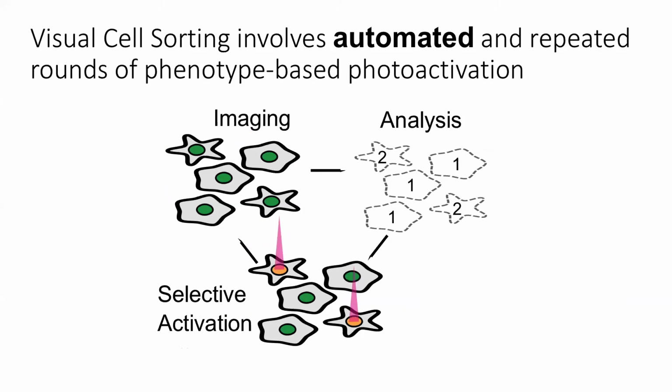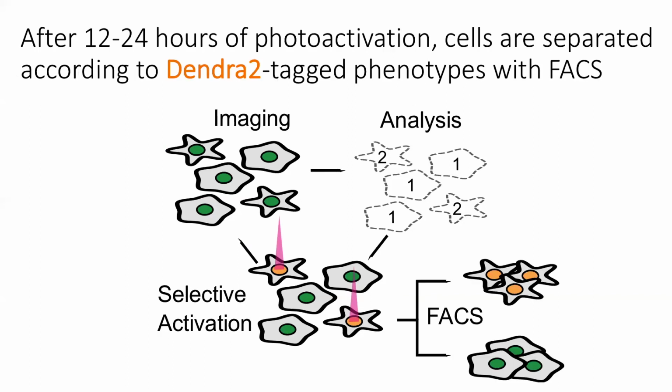And so just to put all of this together, what we have is an automated pipeline where we image cells. They're all expressing Dendra2. We have an automated image analysis pipeline that segments those cells and classifies them according to a phenotype of interest. We then selectively activate some of those cells, so we turn their Dendra2 irreversibly from green to red. And then the microscope moves to a new field of view where it repeats that process. This process is repeated over and over again for hundreds of thousands of cells in your dish. And then at the very end, you take all the cells off and you sort cells according to their Dendra2 fluorescence, which now marks your phenotypes. So in the end, you have cells with one phenotype in one of your sort bins and cells with the other phenotype in the other sort bin.